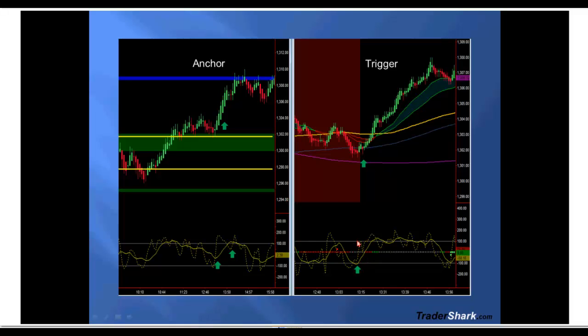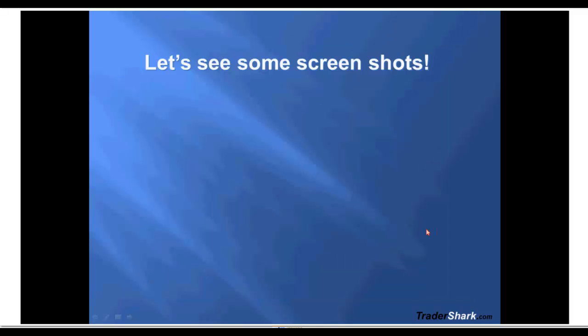And then where we enter right here, this is where we're looking for an entry. I'm not trying to get people to come in and follow me. I want to educate people so you can be trading side by side with me, and that way we're both taking the same trades together. In this case, I may scale out 2, 4, and 6 ticks and be done right through here. However, this is the conservative trader's trade. If I'm aggressive, I may be taking a trade in here, and I may have a runner with a trail stop for a bigger hit. And you'll see that again on some future slides.